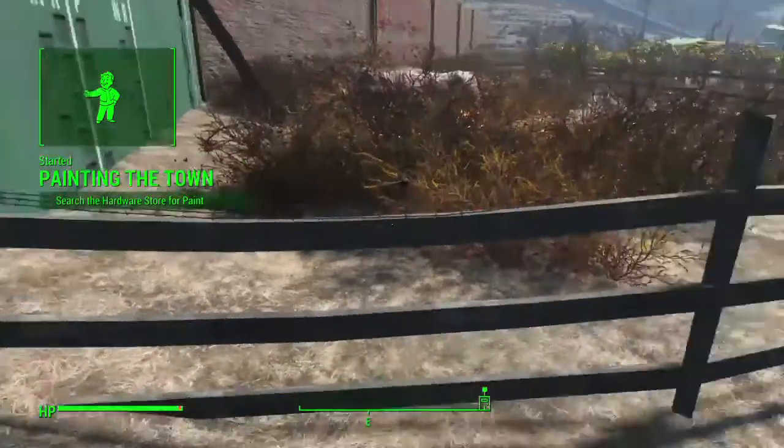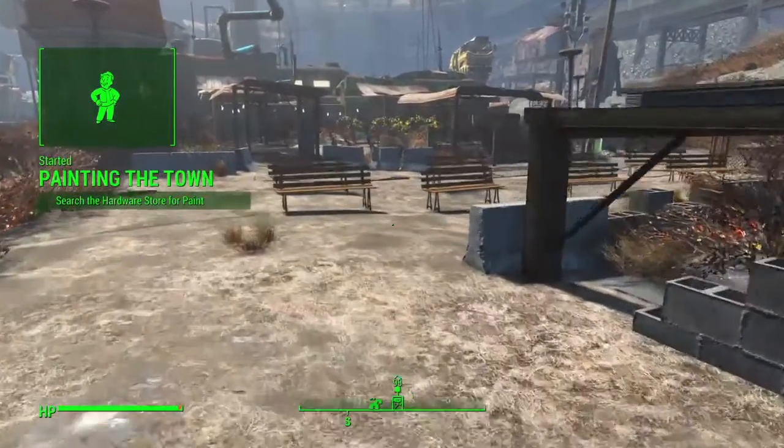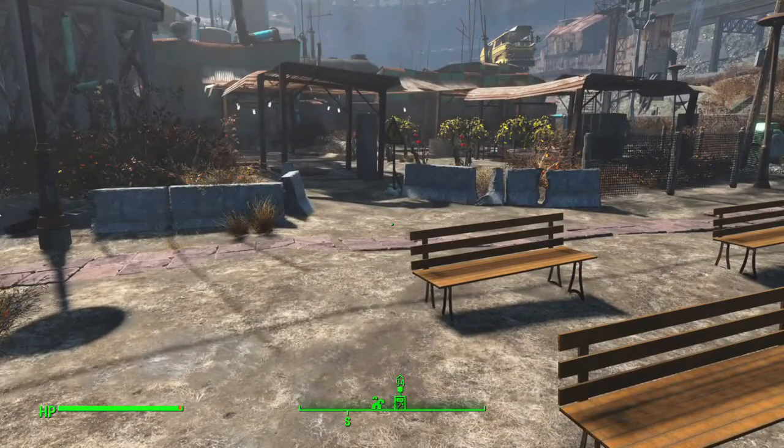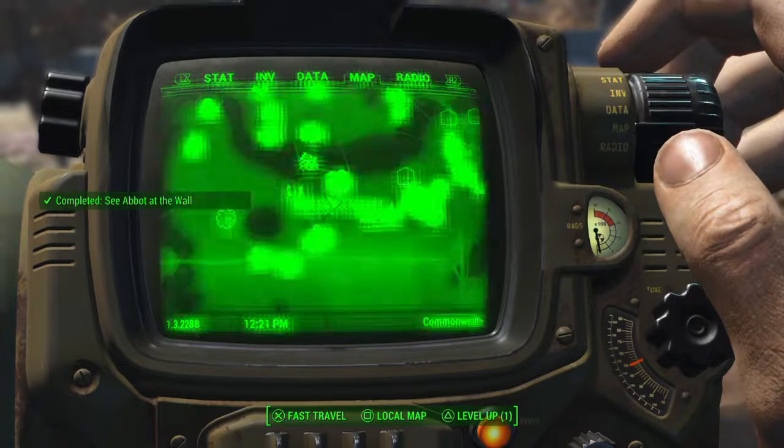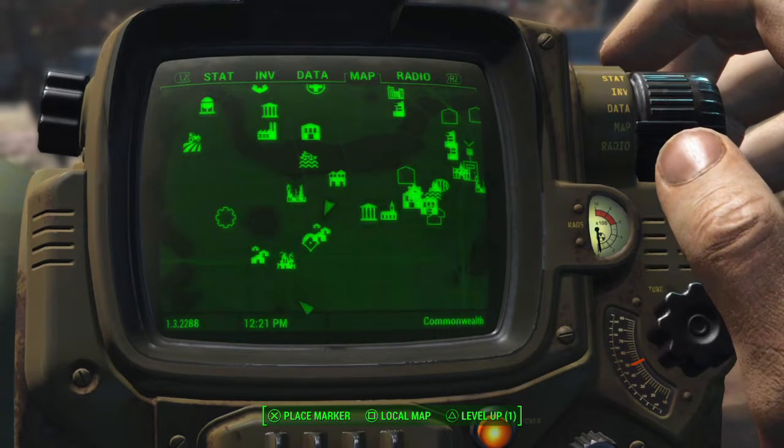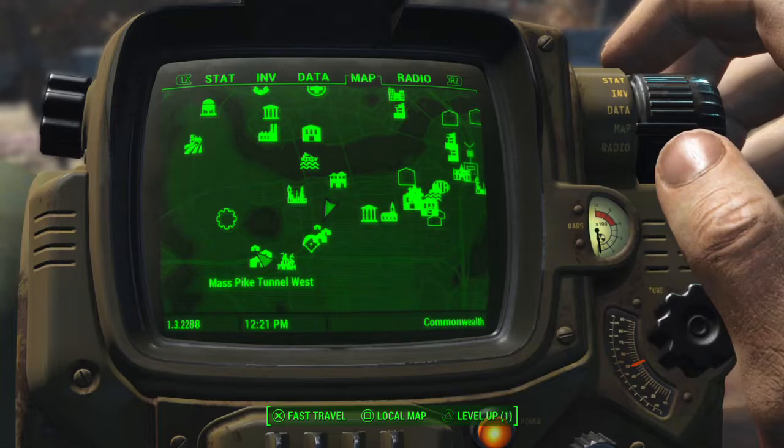Alright. This is an easy one. Actually, we could fast travel to Hardware Town? No, we can't. We can fast travel over there. So where's Hardware Town? Is this it here? We can fast travel there.